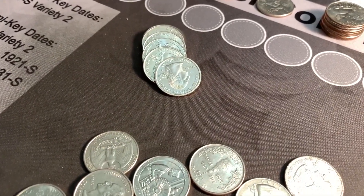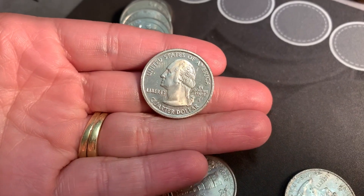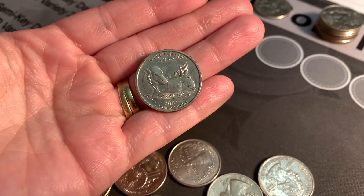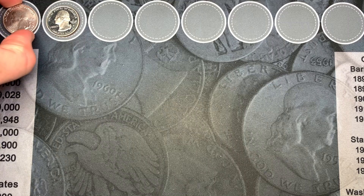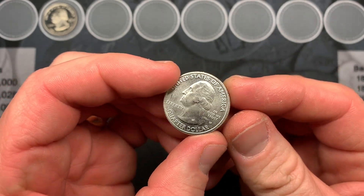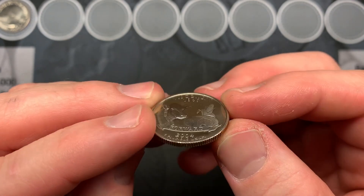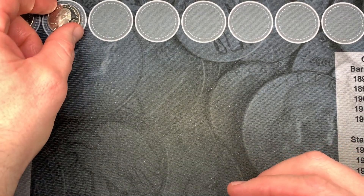We're on roll 47 and I found a proof. That is great — look at that. There it is, a San Francisco proof. It's a Wisconsin! Very cool. Man, you are finding all the good stuff tonight. Underneath the light here you can see the frosting is a lot better than it looked earlier. So that was really cool — glad that my wife found that.